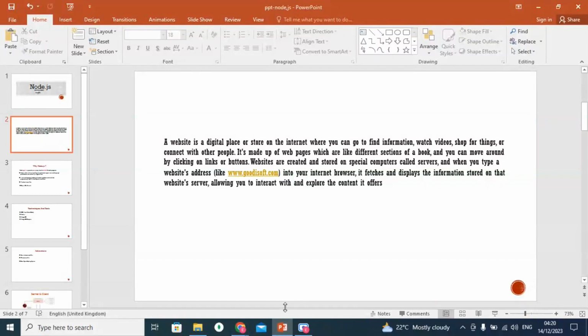So a website is a digital place or store on the internet where you can go to find information, watch videos, shop for things, or connect with other people. It is made up of web pages which are like different sections of a book, and you can move around by clicking on links or buttons.